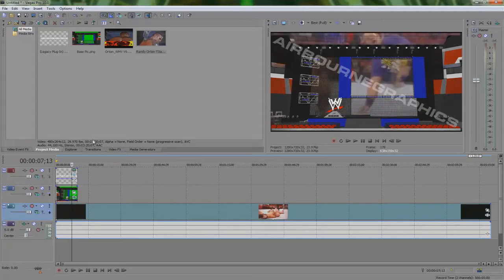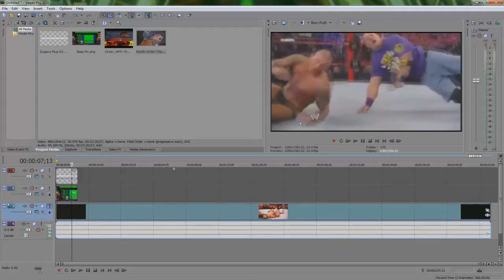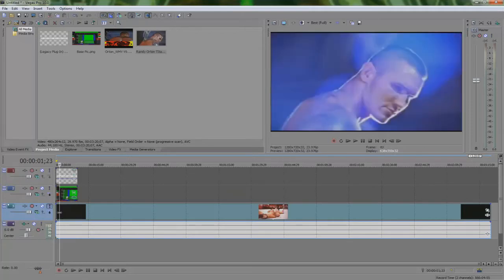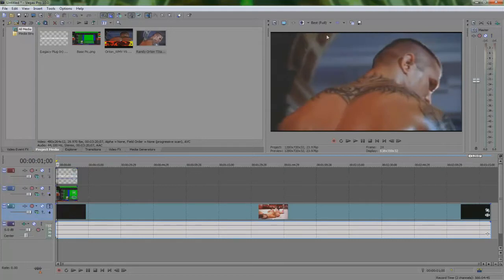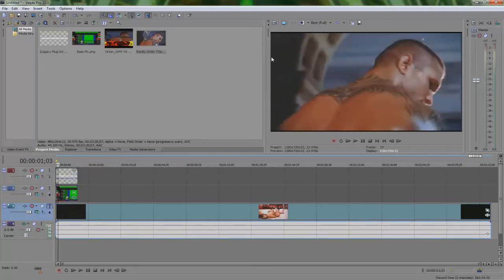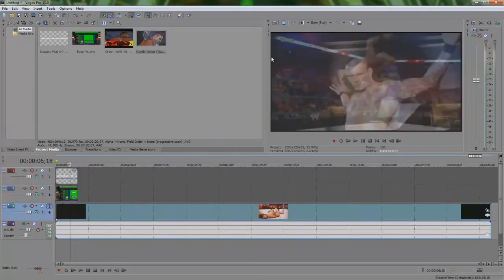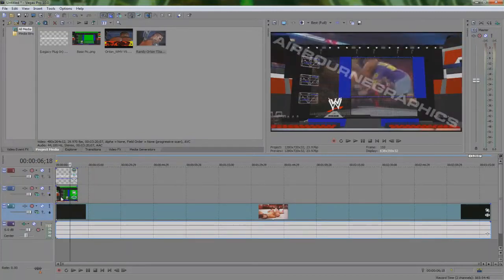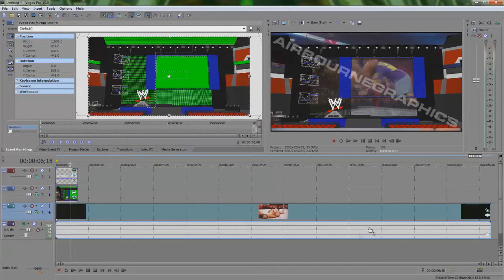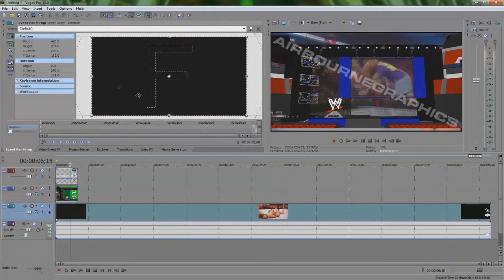Go to an area where the entire screen is colored, like for example this. Hold on. This is hard to tell where the edge is because you don't see the black. So, I mean, it just makes it easier in my opinion, so this is good. Alright, so unsolo that, and let's go ahead and go into the pan crop tool for this Titantron.